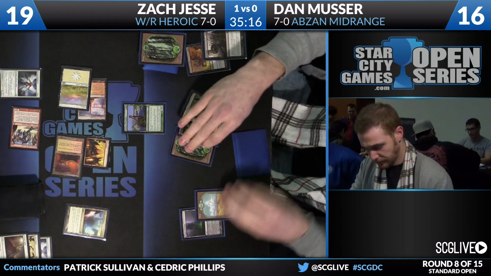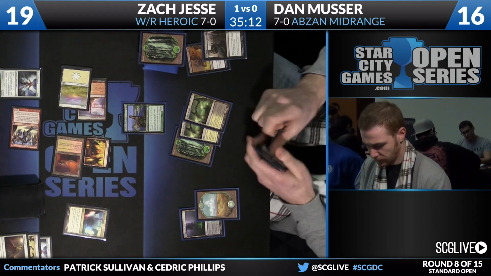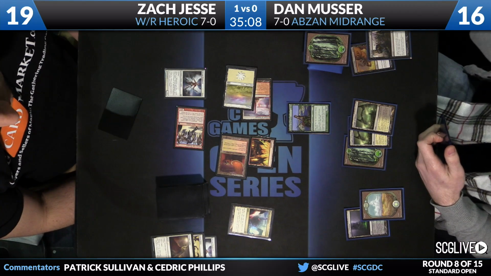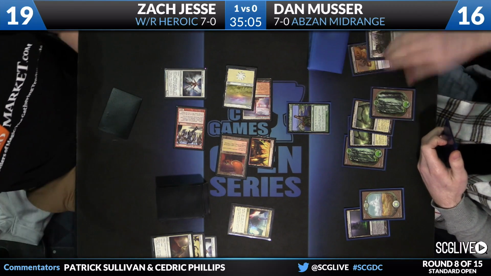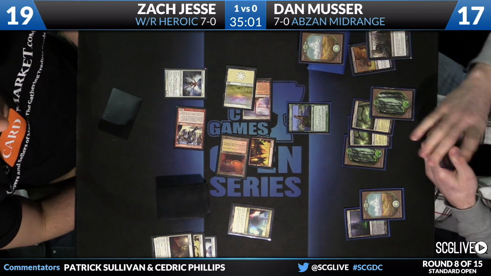Maybe he's trying to get him to overthink. Maybe that's the only line of play that Jesse has available. Who knows? Fortune is going to come into play from Corsair. Take a look at the top card. It's a Plains.